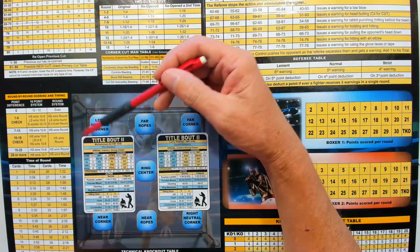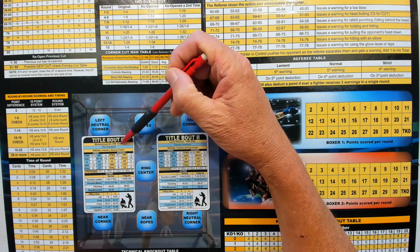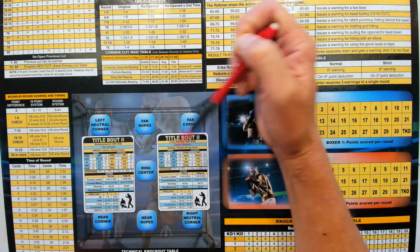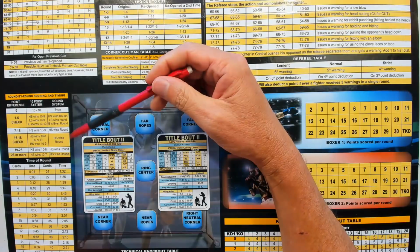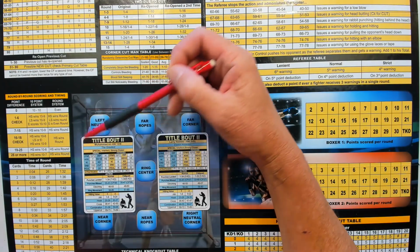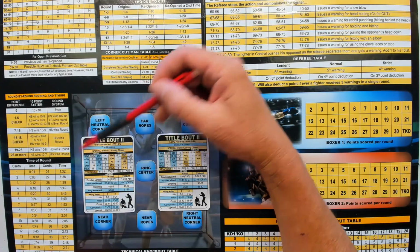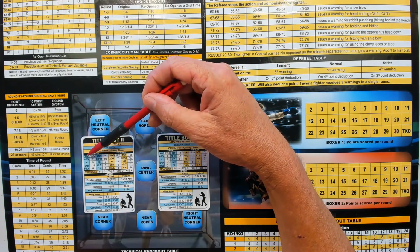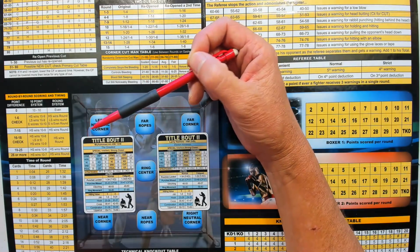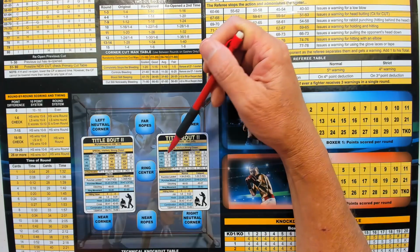The first thing you're going to do before you get a bout started is look at this up here. B means he is a boxer. Then CF B/S, control factor versus boxer versus slugger. Control factor versus a boxer is 10 for Ali. Control factor versus a boxer for Larry Holmes is an 11.